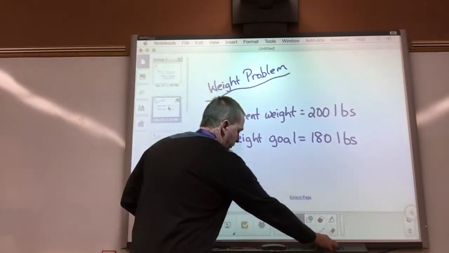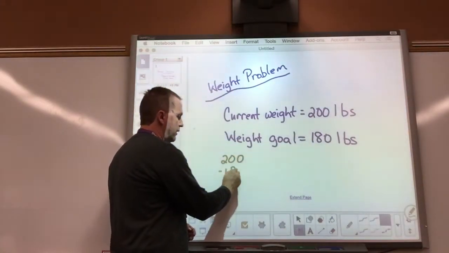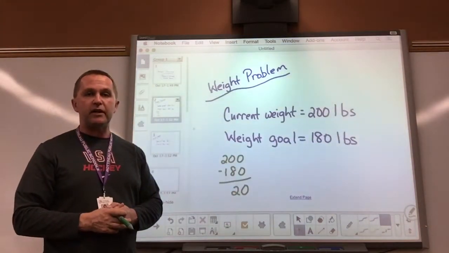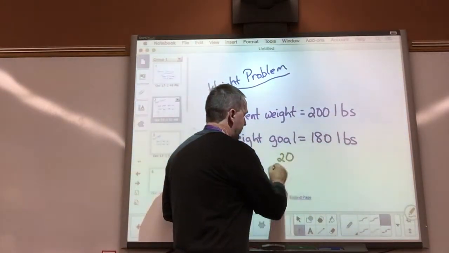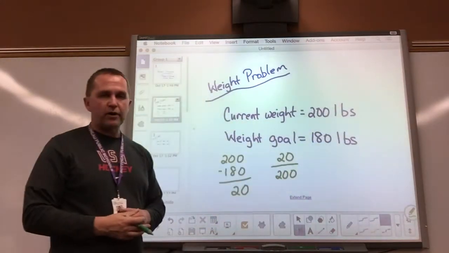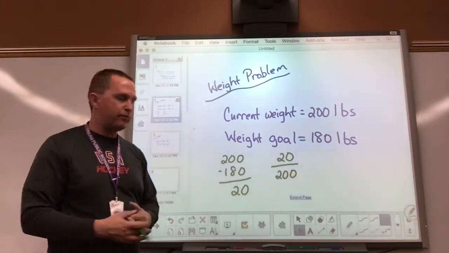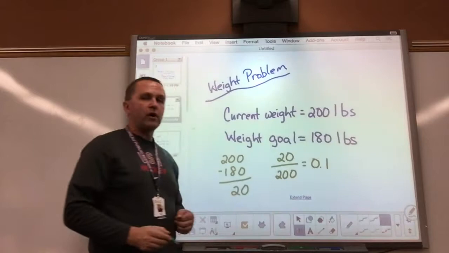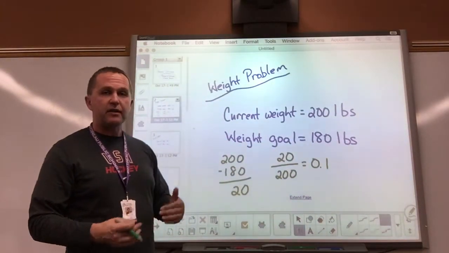So I would start this problem out, and I would say, let's take the 200 pounds that I weighed to start with and subtract the 180, and it looks to me like obviously I've lost 20 pounds in that case if I get to my goal. Now it's a matter of taking 20 and dividing by 200. Again, this is a problem where hopefully you pick that up with some zeros and dividing, but if not, the calculator is going to tell us that this turns out to be 0.1. There is the decimal that represents that, but we would like the percent of decrease.